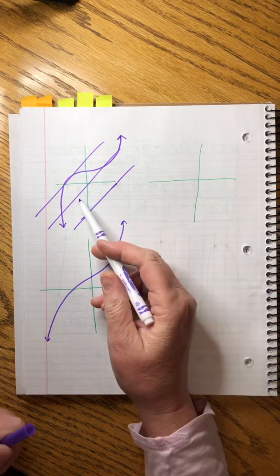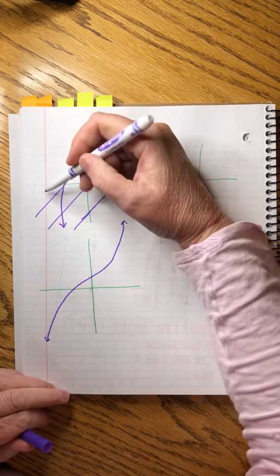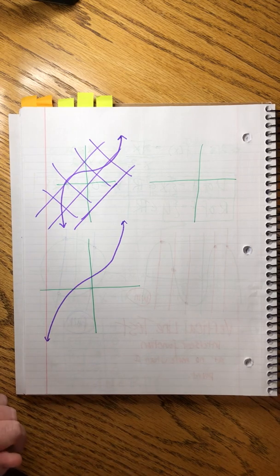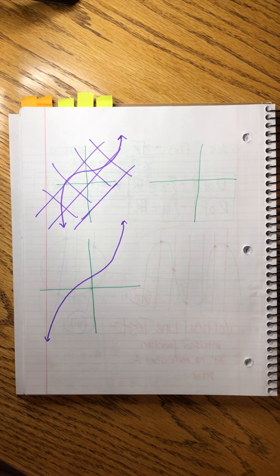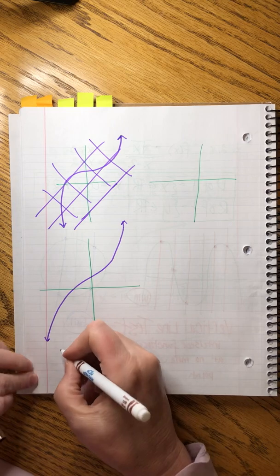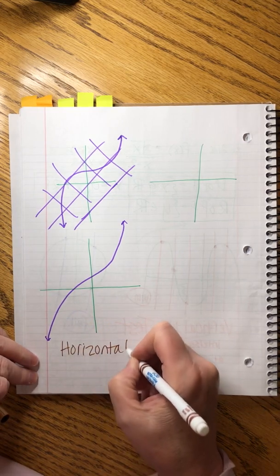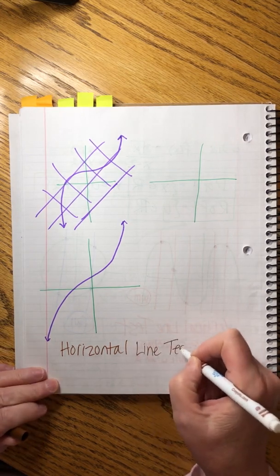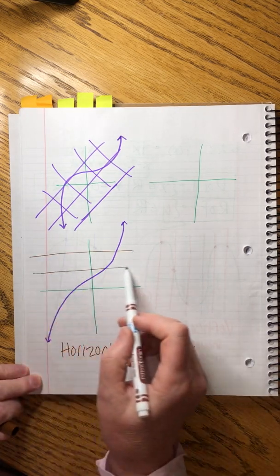Okay, remember in your homework, you don't have to erase things. You don't have to scribble them out hard. Just make it clear, no, I don't mean this, right? Just like I did. All right, in this one, if we try to draw another line, I'll use orange for my lines this time. This is the, did I say orange? I meant brown. The horizontal line test. In the horizontal line test, we draw the lines this way.